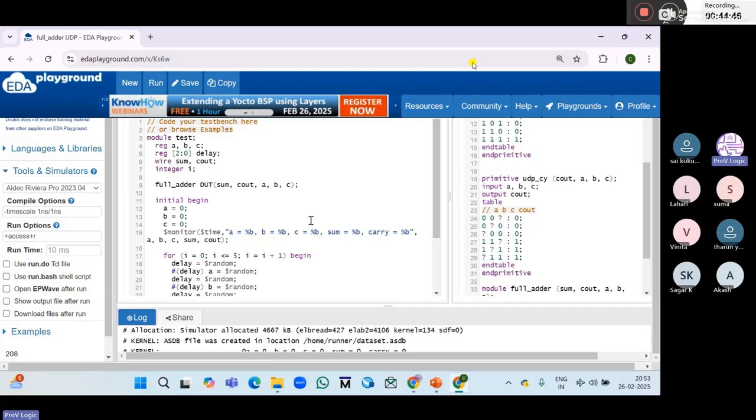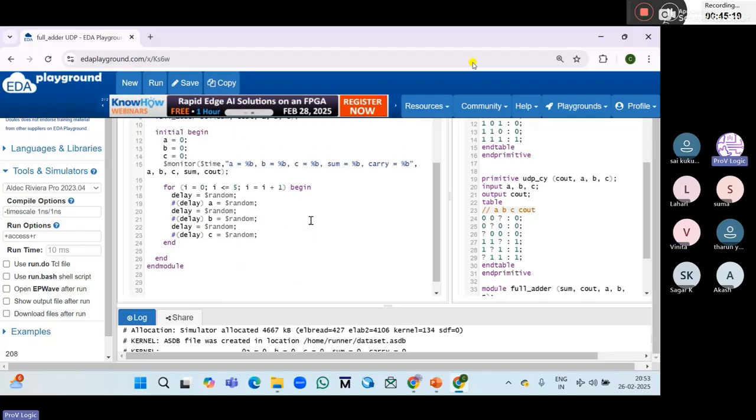Yes, actually we need to mention $monitor at the start of the initial block, then only it works properly. I already tried many ways, putting $monitor in the middle or even at the end of the block, but whenever we put it at the starting of the block, it works perfectly. So it will monitor everything, even inside the loop, the values will be monitored. Okay, that was my doubt.